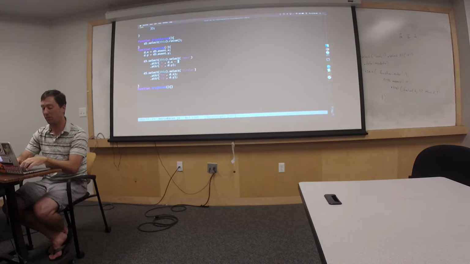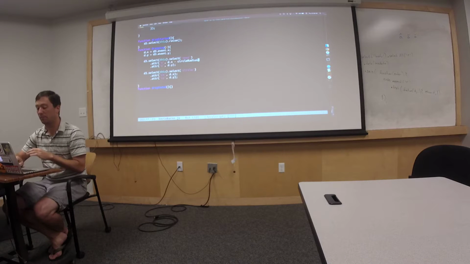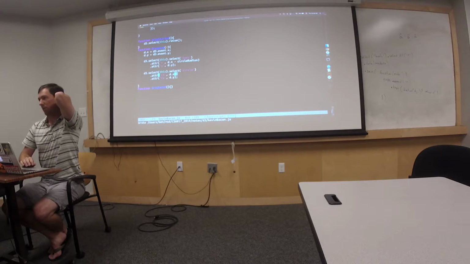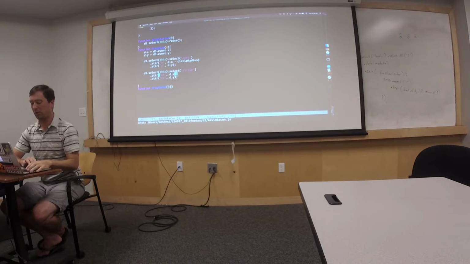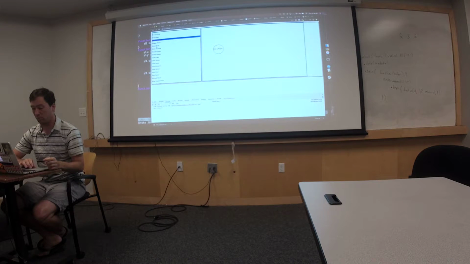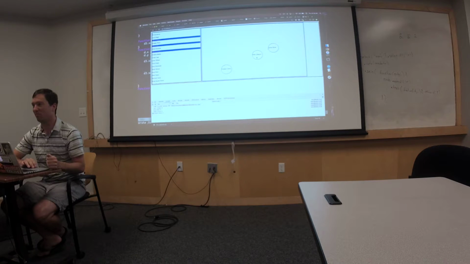So that's going to be, so let's give that a shot. Okay. And now we can drag our nodes around. And again, when I unselect them, they disappear. Cool.